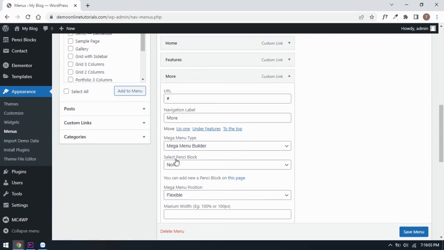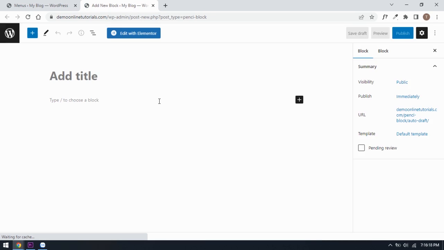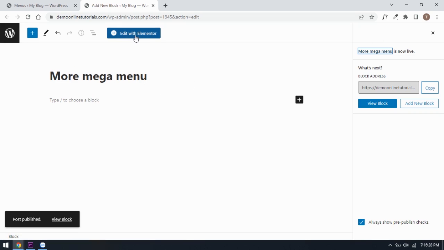We also need to create a new pencil block, and then we can set it up. Okay, so now we just go to pencil block and add a new pencil block for this menu. Okay, so we put in, for example, more mega menu, right? Publish, and then we edit it with Elementor.